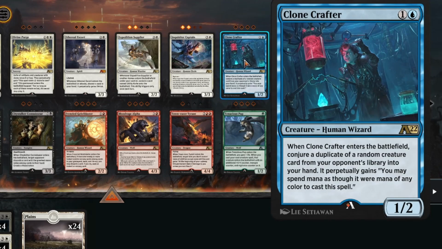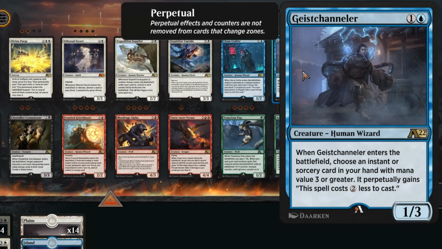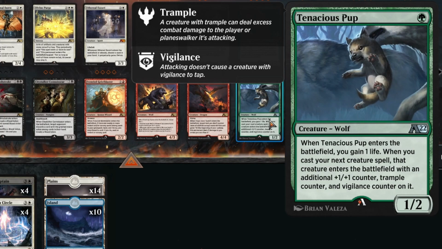Clone Crafter. When this enters the battlefield, conjure a duplicate of a random creature card from your opponent's library into your hand. I think we play 4 copies of these. If we can bounce this multiple times, we'll have some value engine going. I don't think we're going to be playing any instants or sorcery spells other than some removals perhaps. This one's too expensive. That's a lot of text. Meh. When it enters the battlefield, you gain 1 life. When you cast your next creature spell, that creature enters the battlefield with an additional +1/+1 counter, trample counter, and vigilance counter. I think this goes in. If this works with enter-the-battlefield effects, like I think it should, I think this goes in.